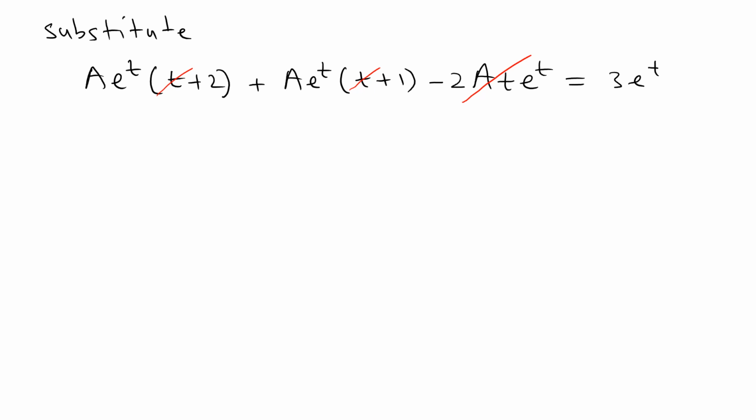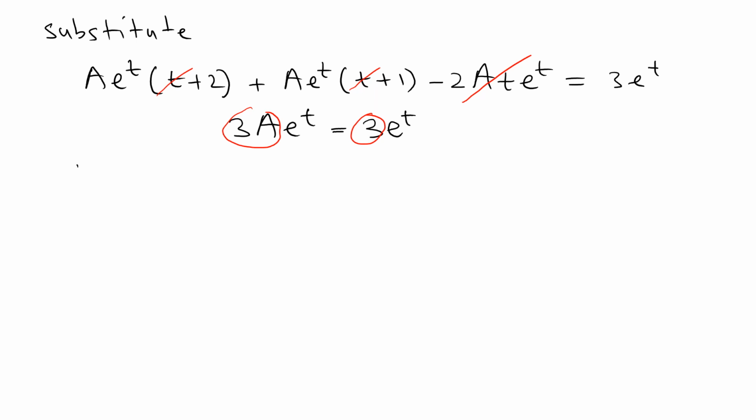And then just collect the rest of the terms. When you collect the rest of the terms, you get 3 a e^t. Then there's no t term. That's good because our choice was correct. And then you have on the other side 3 e^t. This tells you that a equals 1 because you just compare the coefficients. You compare the coefficients of the linearly independent terms. That's how we do it.